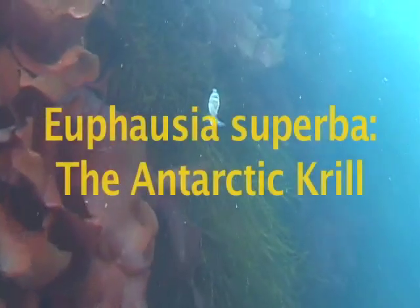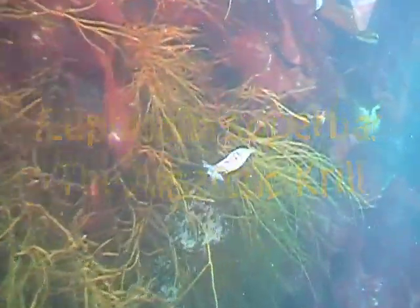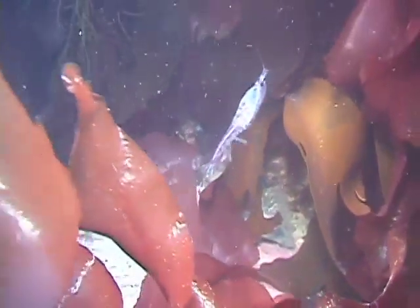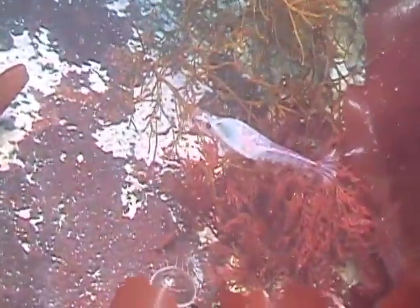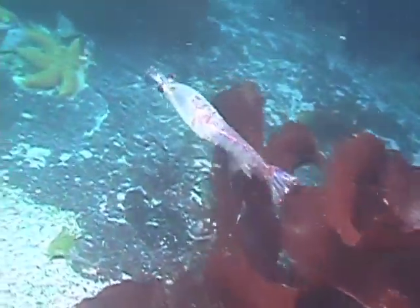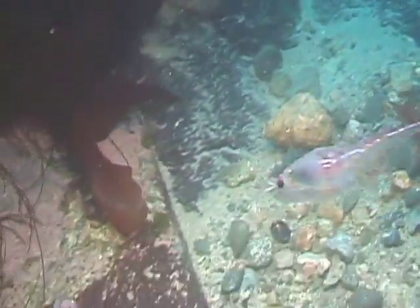The freezing oceans around Antarctica are home to one of the world's most amazing crustaceans, the krill. Krill are usually found in large swarms out in open waters and are seldom seen by divers in Antarctica. But recently, during a dive in the Berthlow Islands south of the famous La Mer Channel, I was lucky enough to encounter a few adult krill swimming along a rocky, kelp-covered wall. This gave me an opportunity to capture video of some of their behavior that has seldom, if ever, been filmed in the wild before.